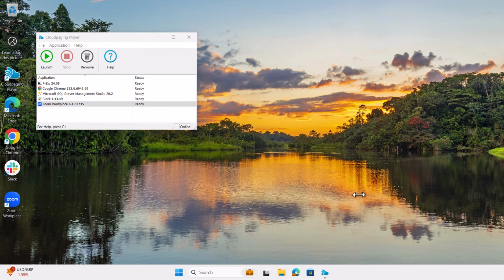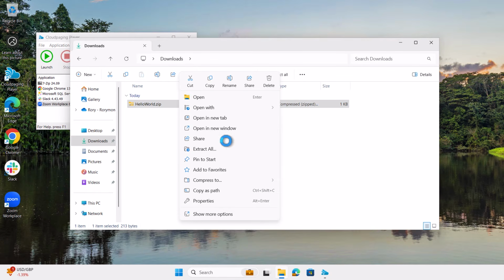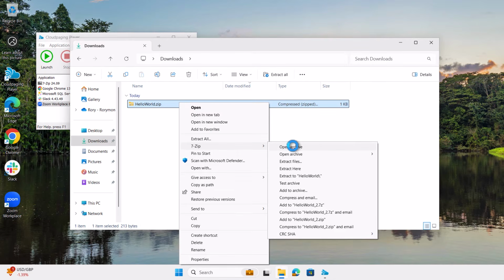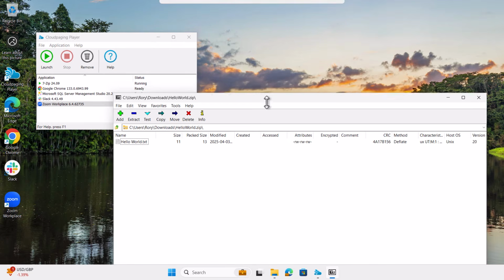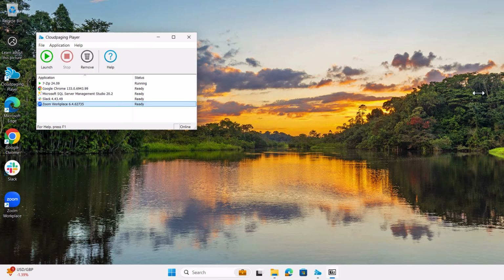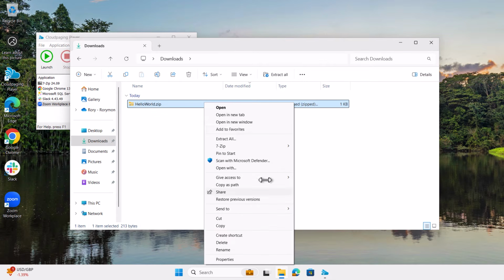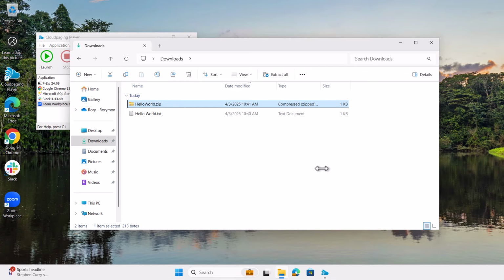For those unfamiliar with Numecent's Cloud Paging container format, you can also see that this is a fully rich application experience. For example, if I browse to a zip file and right-click, we can see the context menu is displayed and functions perfectly. I can take actions like open an archive, and you'll see that it is doing this with the container, and I can also do things like extract the files.